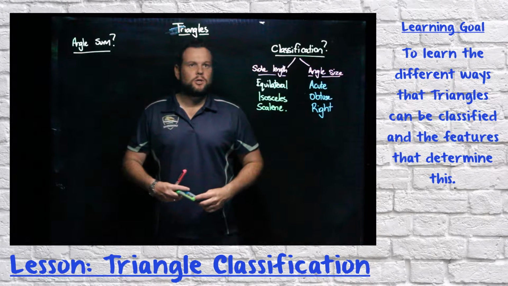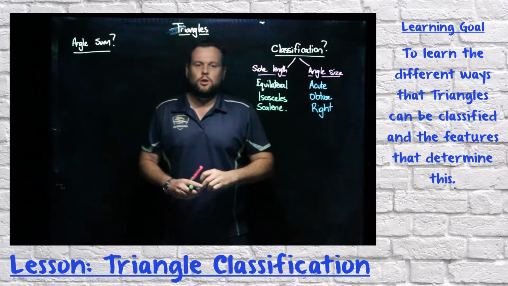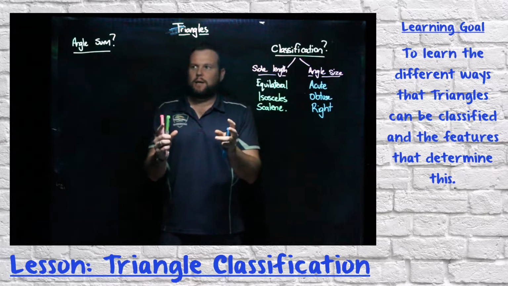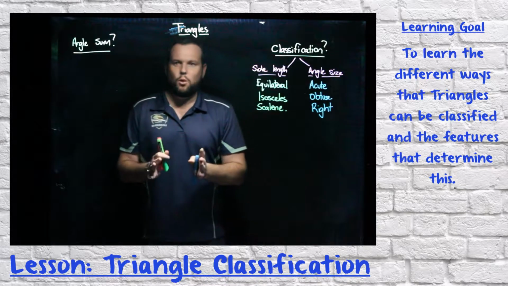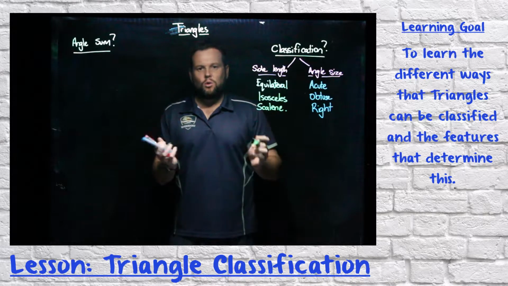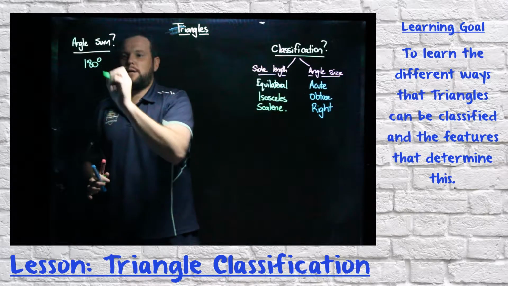Okay, so today we're going to look at triangles, and triangles are pretty simple, and they're things that you guys have done before. You've done this in year 6, okay, but there's a few things that we need to go through, and perhaps the most important one that you know is the angle sum of a triangle. And all triangles, no matter what type of triangles they are, add up to 180 degrees.